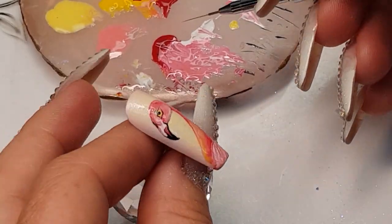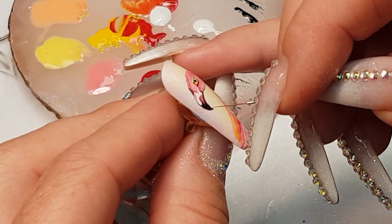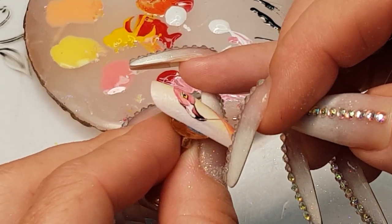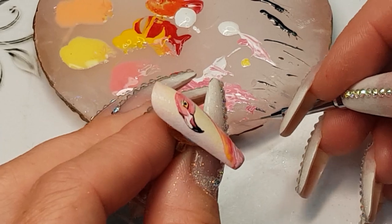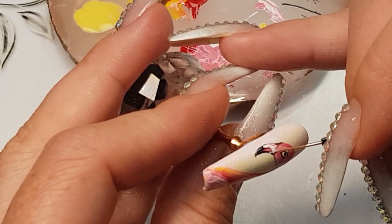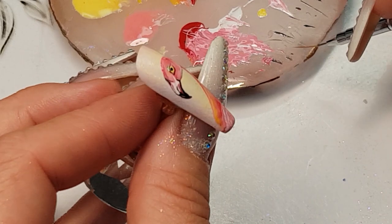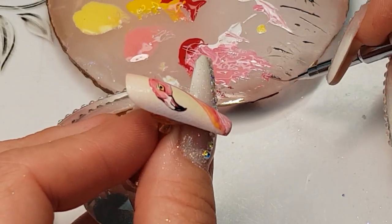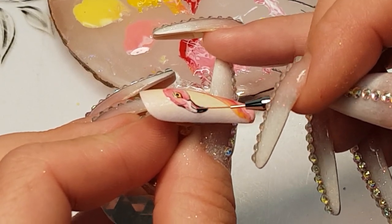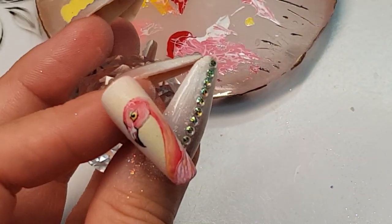I'm going to highlight some parts on the beak. So just a wee drop, and then where I've got the pink, we highlight there. And a tiny bit more pink around. Okay, and then give it a cure.